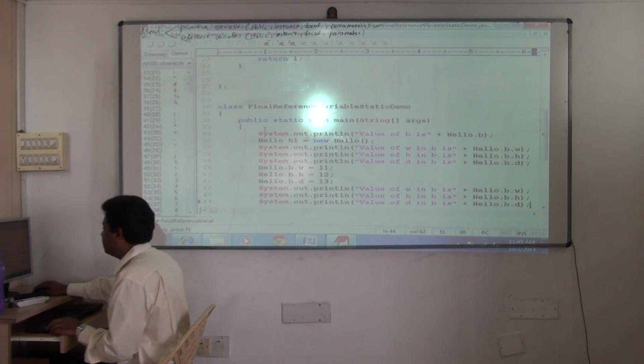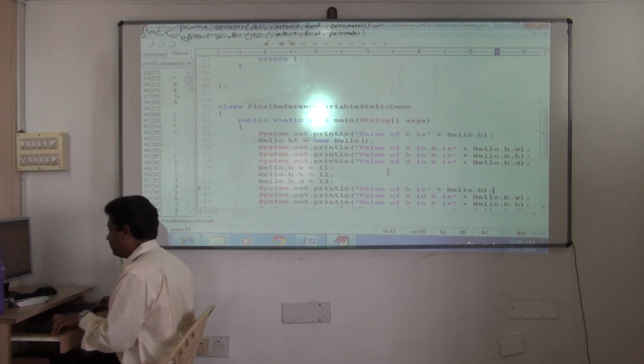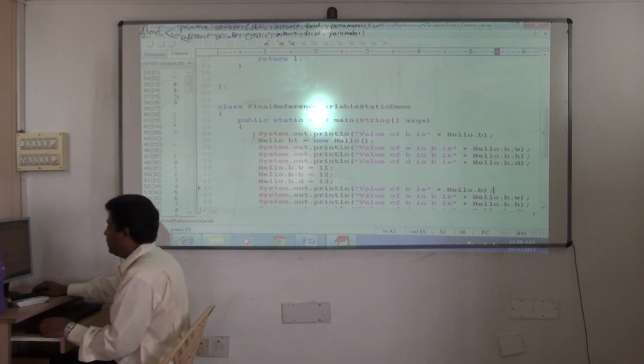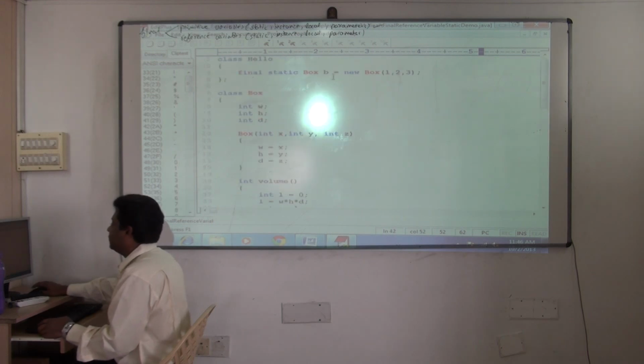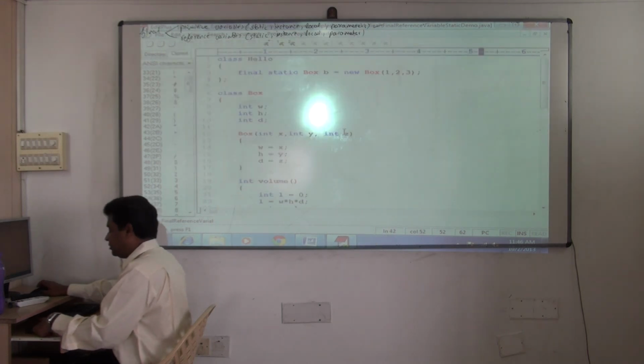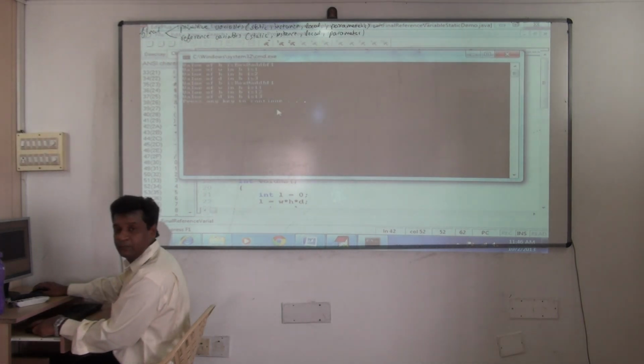Will the value change or not? Address will be same, but the values in B object would have been modified. See, address will be same, remember that. Address will be same, but the b.w, h, d initially it will be 1, 2, 3, but later on it will be modified to 11, 12, 13.